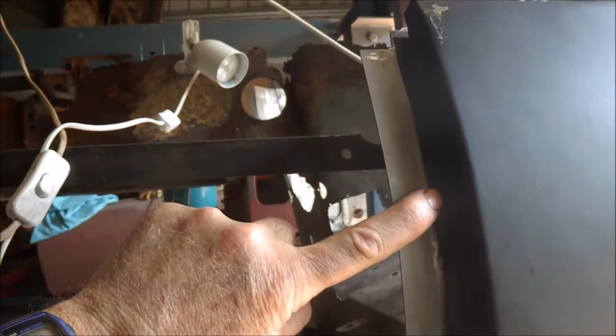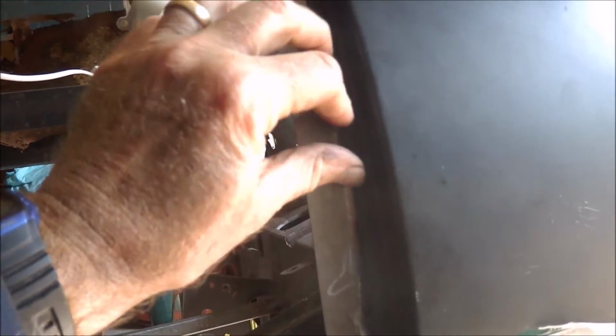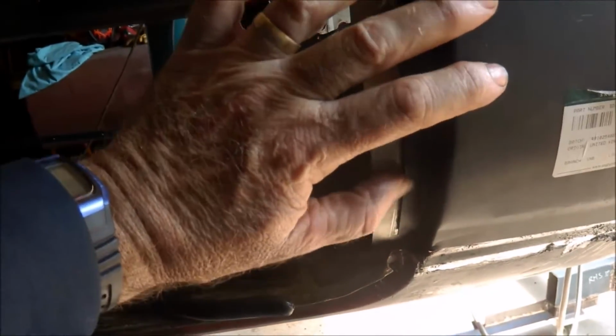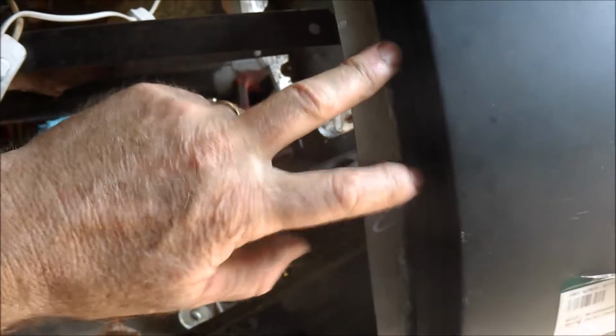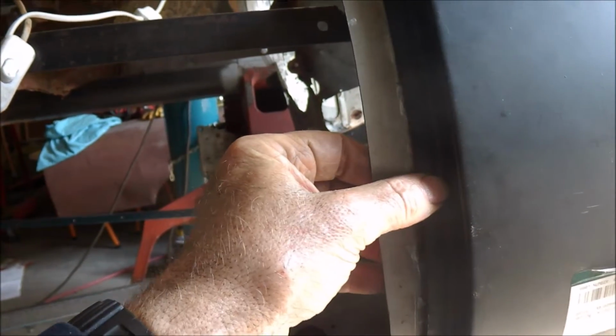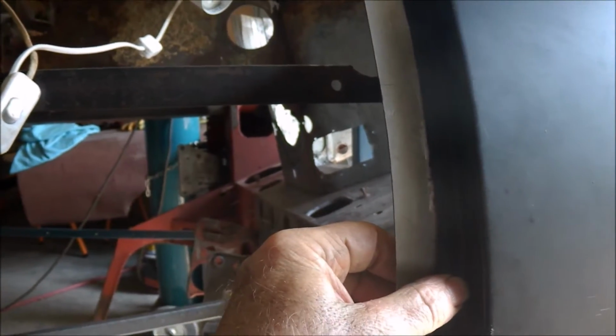Right. What will happen is that when I've got the door positioned, I'll trim this off. That's not fitted in properly yet. It's got a little bit of shaping to do, not much, but it will give it a full flange to plug weld to, which is something it didn't have when I got the car. So that's done.